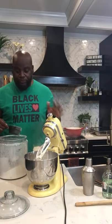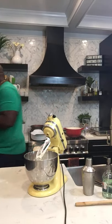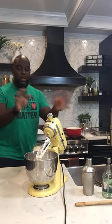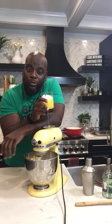1, 2, and 3 cups of granulated sugar. Okay. All right, let's roll this together in the mixer, yes? Start it on low, because if you don't put it on low, you're going to be wearing it. And that's not cute to walk around with cake batter upside your head like that. Okay, so start it on low. Let it get going real good.